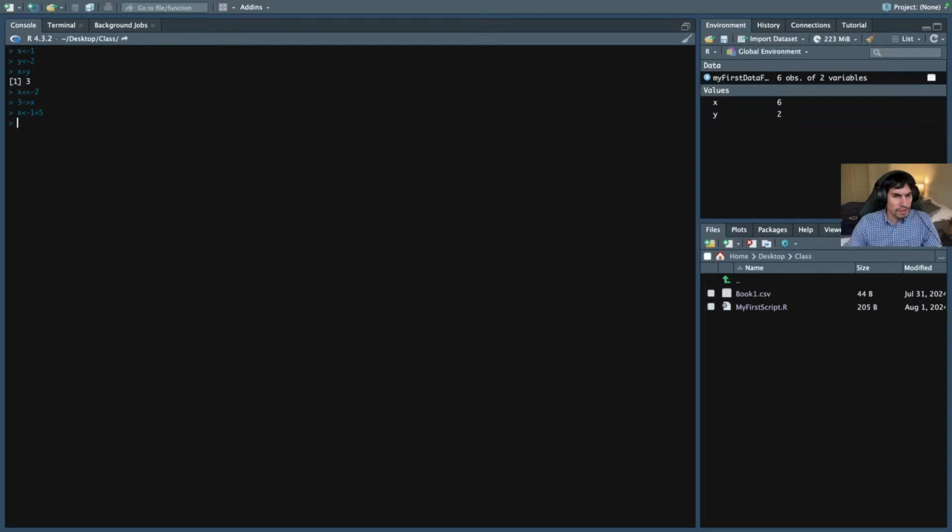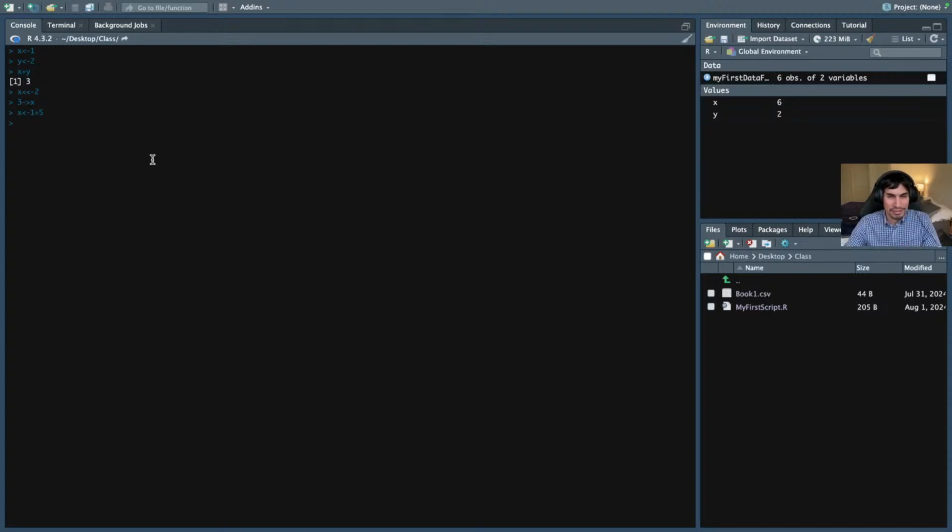Now, there's also comparison operators. If you are an engineer, or if you're in high school, hopefully in high school you took math. I hope you did. If not, well, you can always learn something new. But you've probably seen the comparison operators, right?